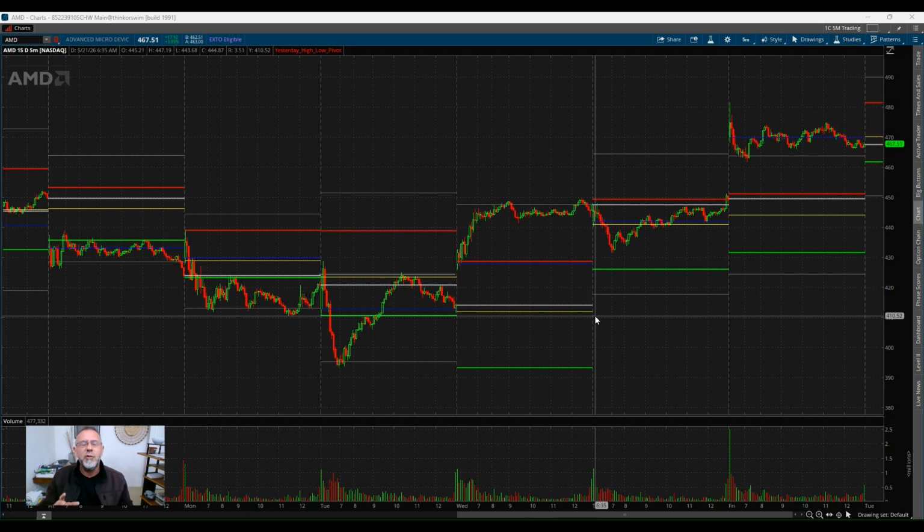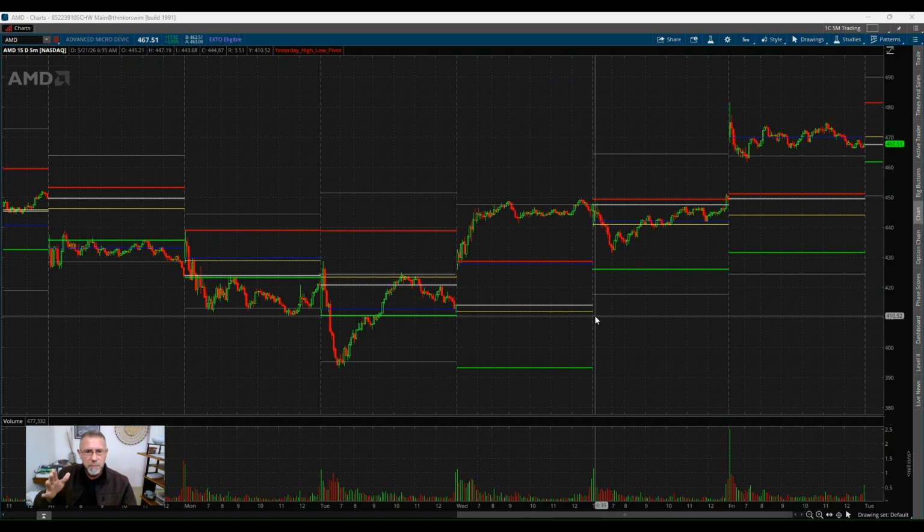The main reason I do this is because it helps me picture the daily candle in the price action. If I'm day trading and I'm trading a particular stock, I want to know where we are in the daily structure, the higher time frame. What's happening on the daily chart? Are we above the high? Are we above the low? Are we above the pivot? It helps me visualize where we are on the daily chart while I'm looking at the 5 minute chart or even the 1 minute chart.